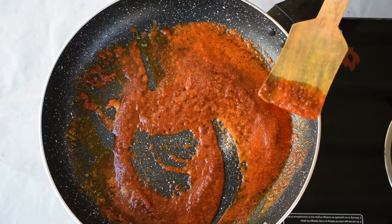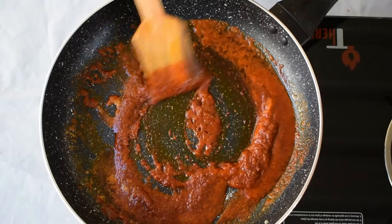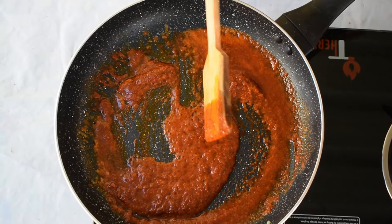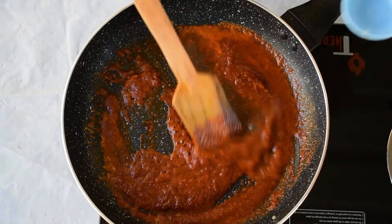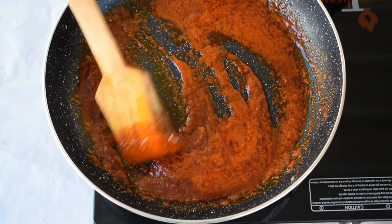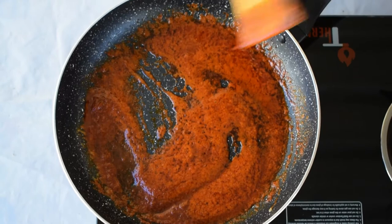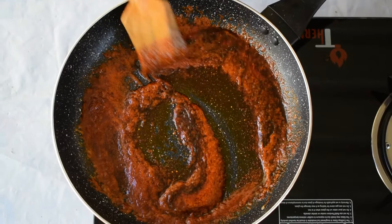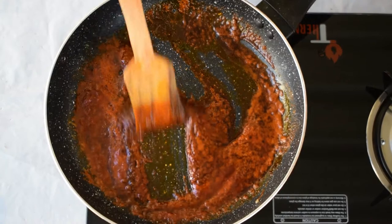Remember, I haven't added any salt to my fries, so I'm adding all the salt here in the tempering. Stirring on low flame for just 10 more seconds. Now at this stage I'm adding in one and a half tablespoons of lemon juice for that nice sour and tangy taste. Mix it well and continue stirring for 10 seconds. Next I'm adding in some black pepper — you can adjust according to your spice preference.